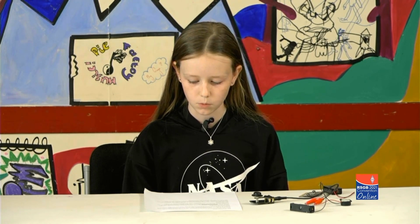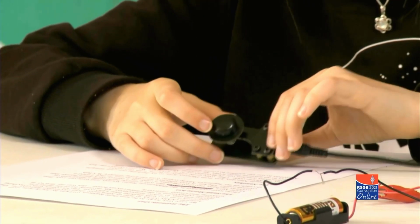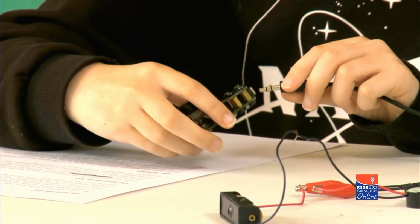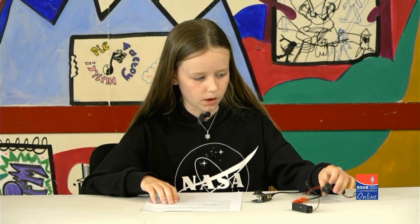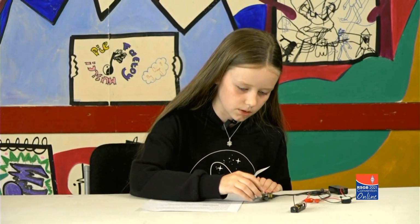We bought the Nano Key kits from Phoenix Kits to try building our own straight key for Morse code. They were quite simple to build with very good instructions and just one PCB to be soldered. We can connect the key direct to an amateur radio setup for sending Morse code or to our BBC microbits to use the speaker to create sound. So this is the Nano Key, and this connects into here, and you can connect it to the computers, but I've got it connected to a buzzer and a battery pack, and it makes the sound.